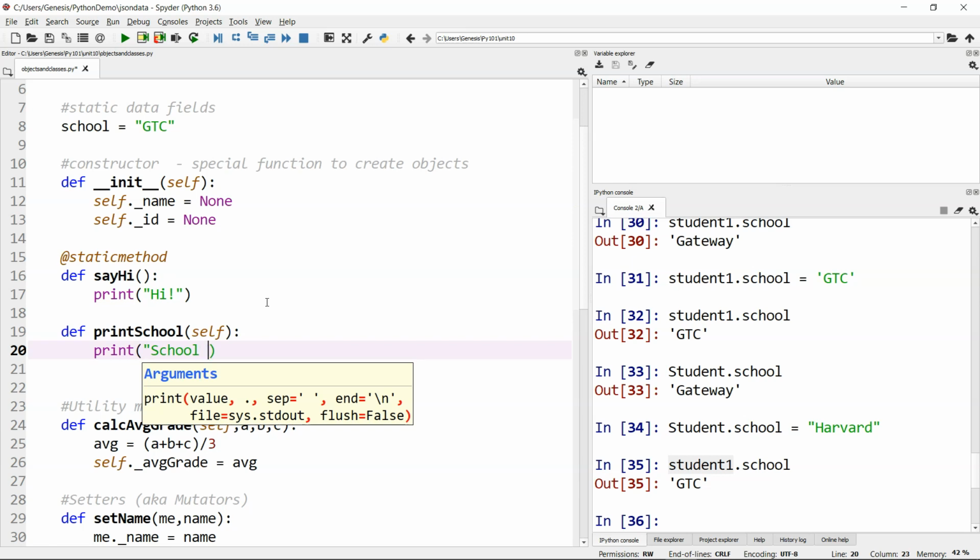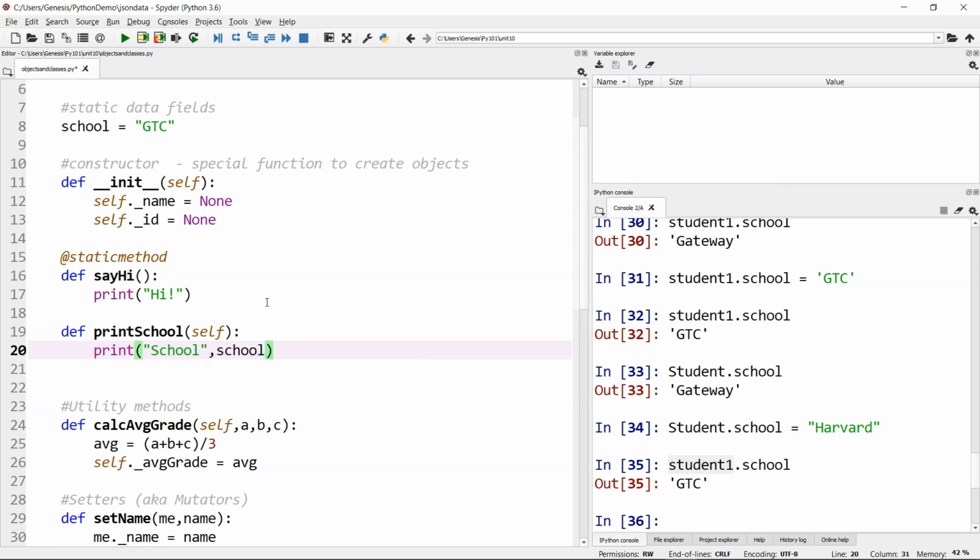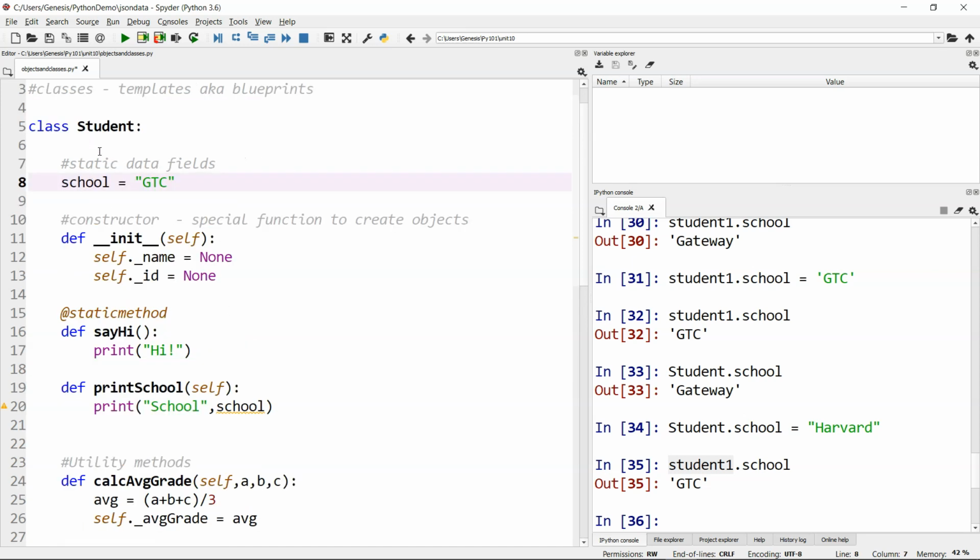And I want to print the school name, right? And then if I try to hit the school variable here like that, you think that this is in global space, right? Because it's in the class, it's a global space. But once you type it in here, it does highlight it, and you have a little warning icon in the back here. It says undefined name, and you wonder why. It's global, but why is it not here?